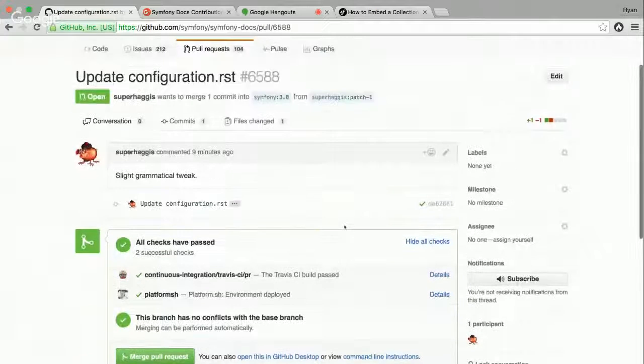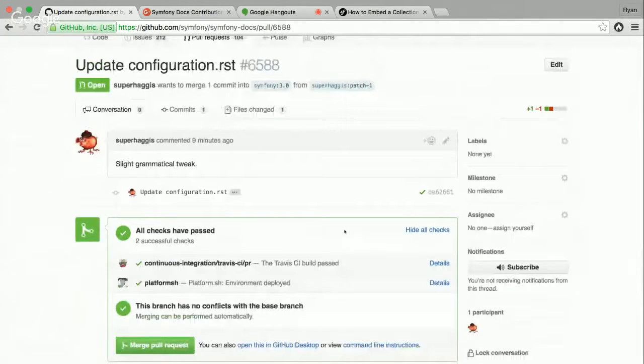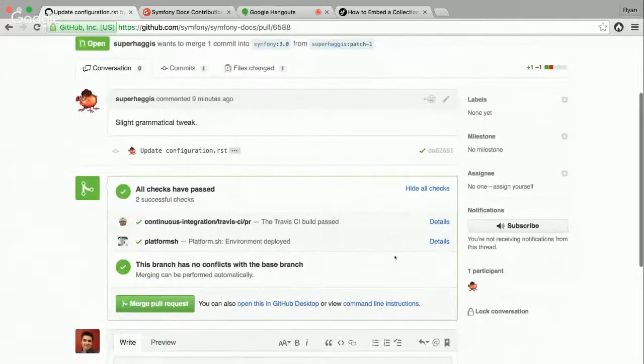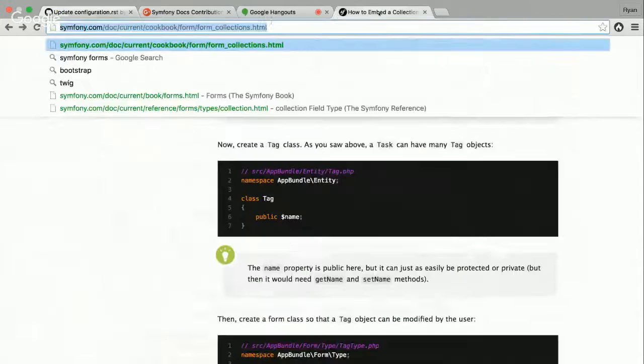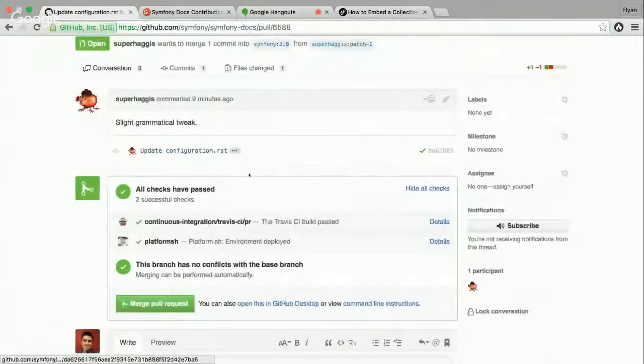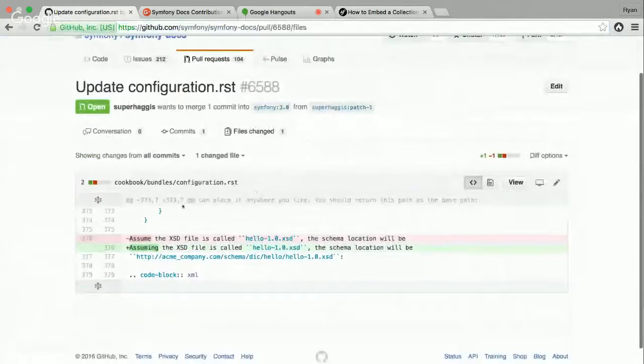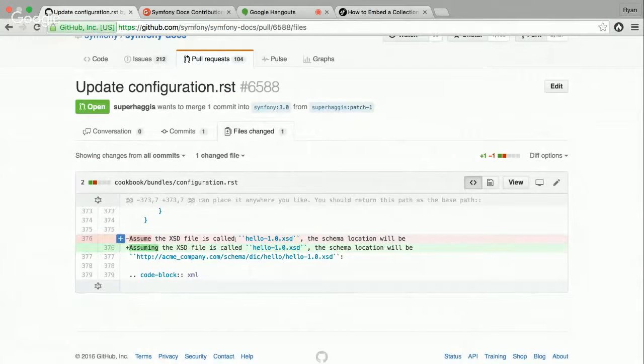The other thing I want to show you, and you'll see this with my pull request too, but just in case it doesn't happen in time, one of the other questions that we get is how I can see the formatted documentation, because of course you're just modifying these RST files, and obviously if you have a bigger change than this, you might want to see how that actually looks up on the site rendered.